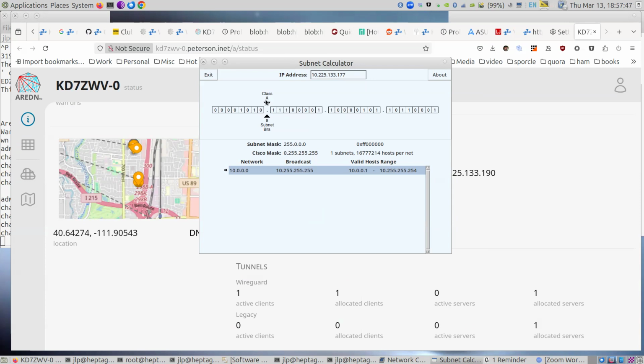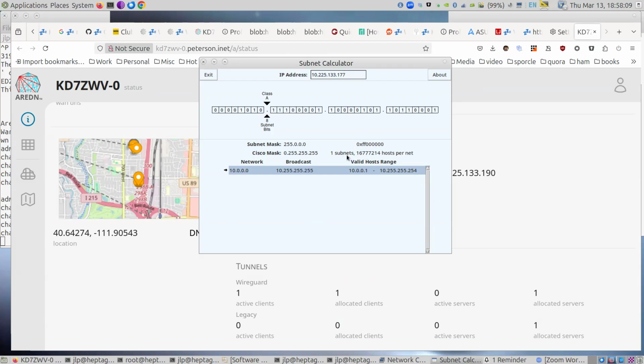But what you can see is that this is a Class A network. So normally it's going to have an 8-bit subnet mask. This part is the network part, and this part over here is the host part. And you have the subnet mask here. Don't worry about what a Cisco mask is. You're not going to care about that. This is the network in hex.